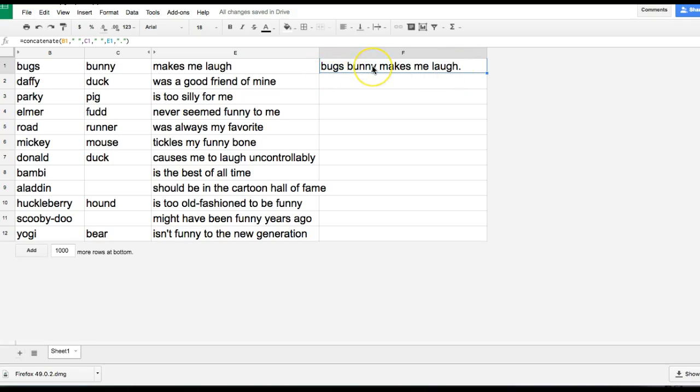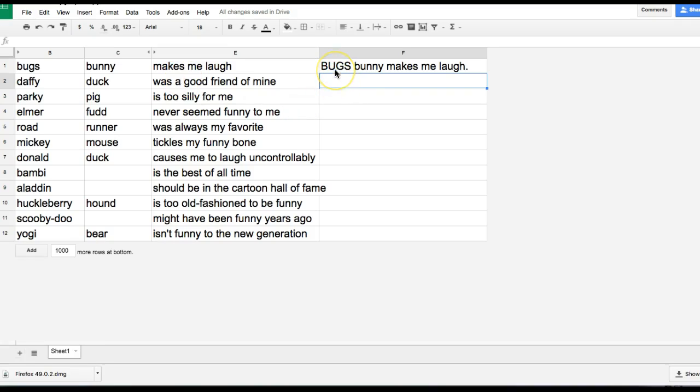Well, Bugs Bunny is a proper name, so let's see if we can capitalize Bugs. Last week we used lower, so let's see if upper works. So we try upper on B1. Upper on B1, so try that. Oh my gosh! Upper gave us all caps for Bugs.